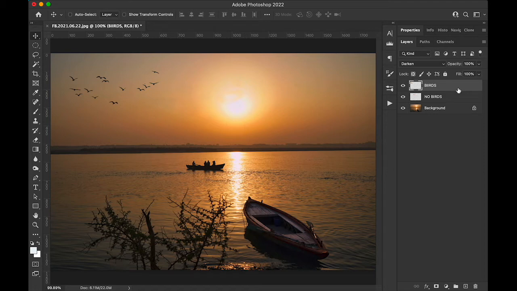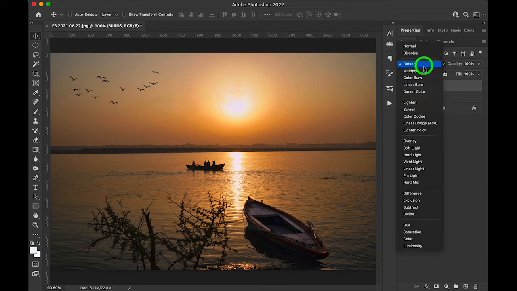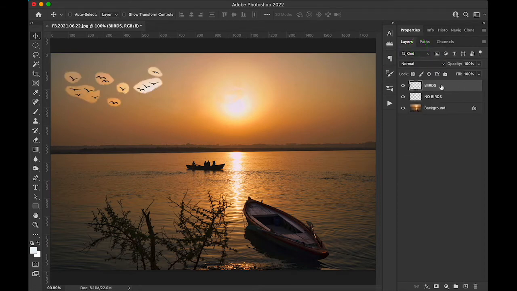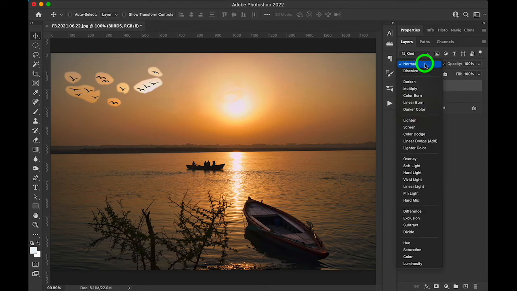Since the pixels of the birds on this birds layer are darker than what's underneath, we can look, the birds are shown. The sky pixels on this birds layer, and let me set it back to normal, those sky pixels surrounding the birds are lighter than what's beneath. So when I set that blend mode to darken, those pixels are not selected for display. Rather, the underlying pixels are selected.